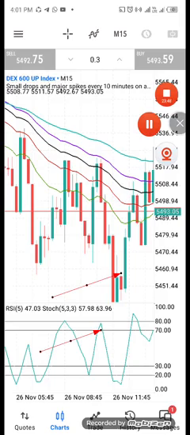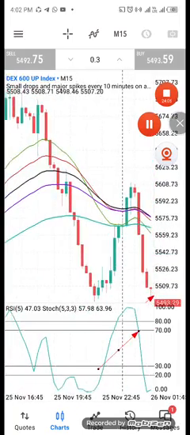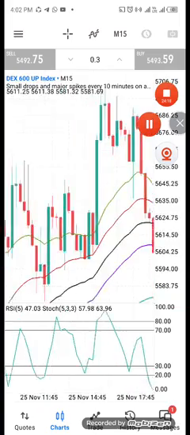So if you have only $25, I will advise you restrict yourself to DEX index, because with DEX index lot size, at least you can pick up 0.01, which is very, very good with the system. So with that, if you can just trade this 3 hours every day, scanning through all the indices, you will definitely make something at the end of the day. So that is why I'm just releasing this.